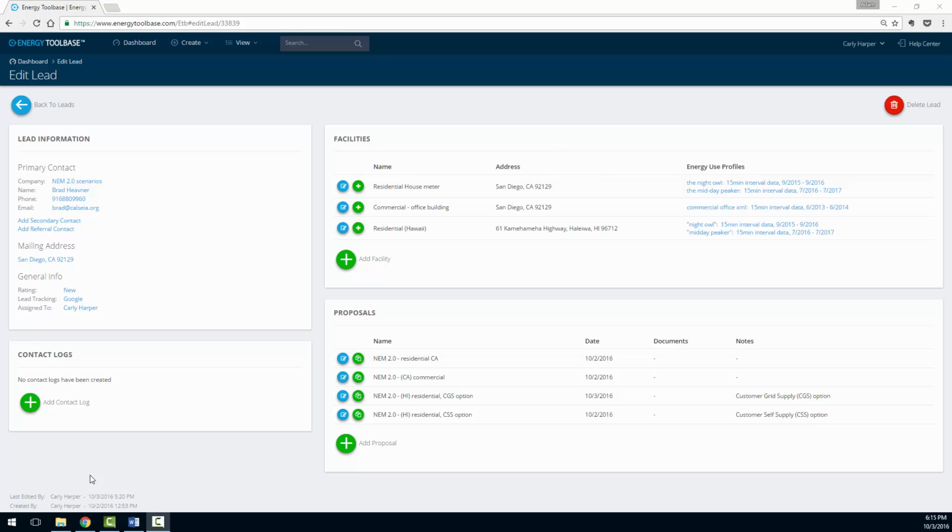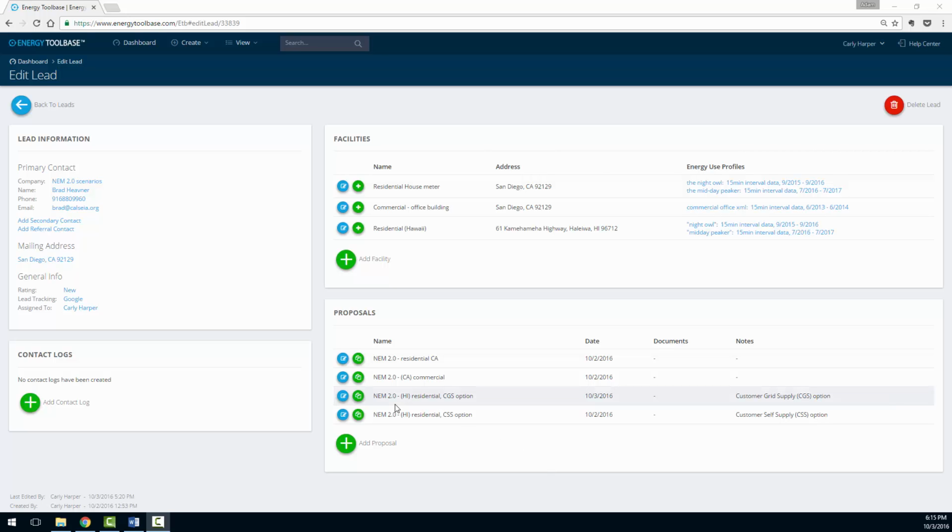So to demo this, I'm going to run through a couple real-world examples, and these are really going to illustrate how avoided cost will change as a result of the NEM 2.0 assumptions that we define. I'm going to start with a Hawaii residential project, which is a really easy example to set up and also makes sense of the results.